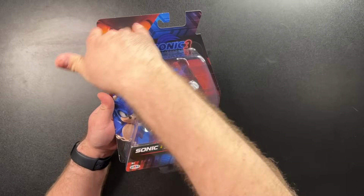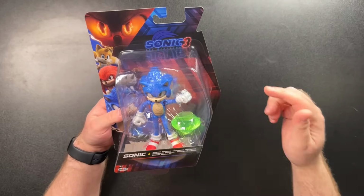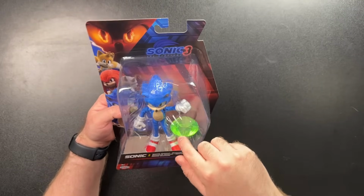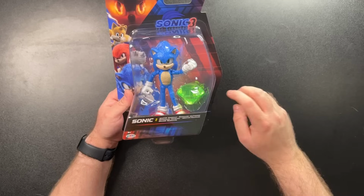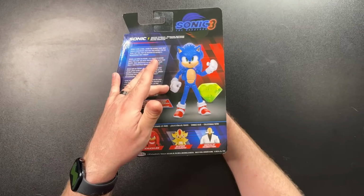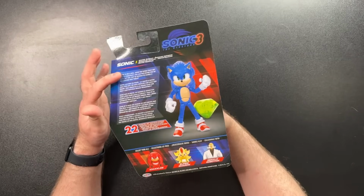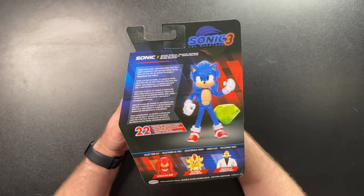Obviously, we got the same blister packaging that we got from all the other Sonic Movie 3 5-inch figures. And this time we got Sonic, and for the first time we have a Chaos Emerald, or a Master Emerald. The positioning on the eyes seems a little bit different. I'm pretty confident it's not supposed to be like that, but that's okay. But this is the first 5-inch figure with an accessory, so that's pretty neat. Then the back shows the figure itself, the same render that we saw from the last figure, and then just having a Chaos Emerald in the background, or Master Emerald, I should say. And it's going to be the same bio as last time, so Sonic is on a roll, saved the world twice, but who's counting?